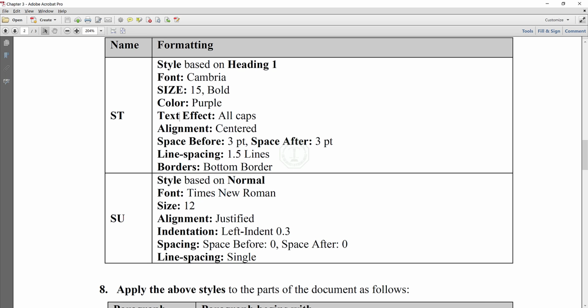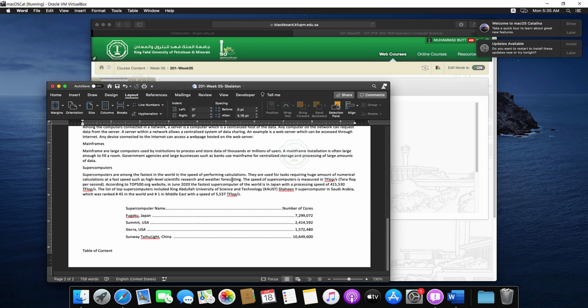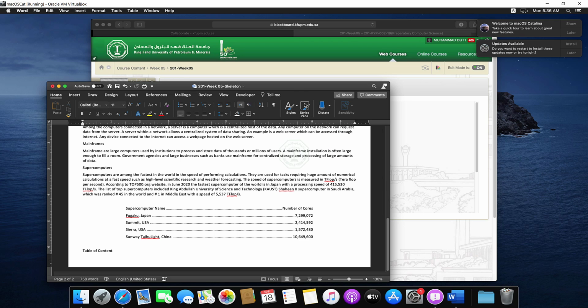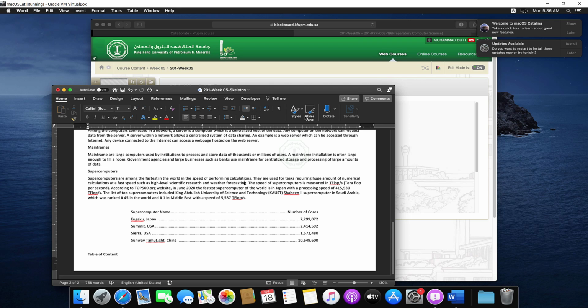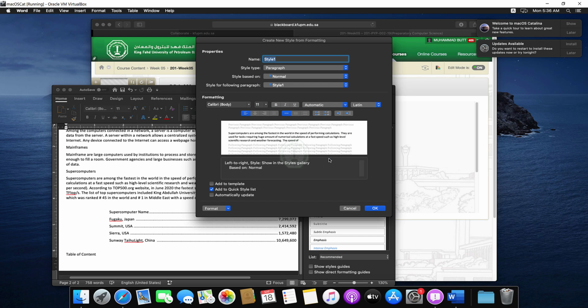So what I will do is I will open the Word for Mac OS. So here we will create these new styles. To create the styles you need to go to the Home tab in the Word window. On the right side you will see there is a Styles button, which is the styles library that you can see here right now, and after the styles button there is a styles pane button. So you need to click on this button, which is the styles pane, and that will open the styles menu. From here I can create a new style using the new style button.